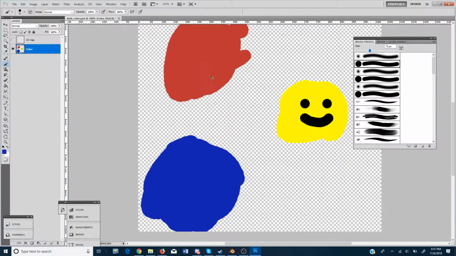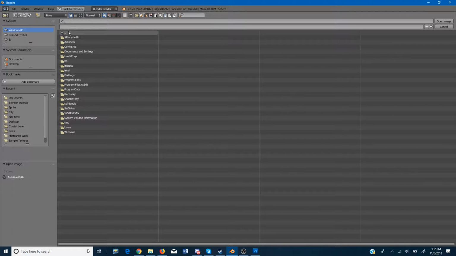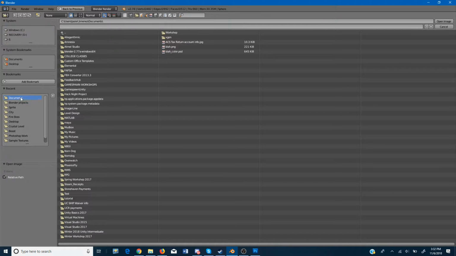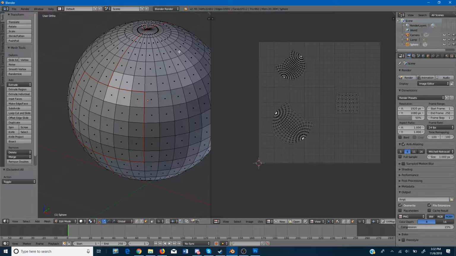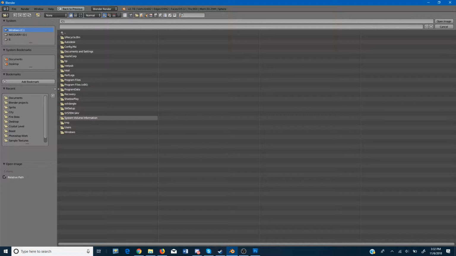So let's just do that. Save that, go back to here, we hit open. Where did it take me? Documents, block color. Wait, what happened? Why didn't it work?